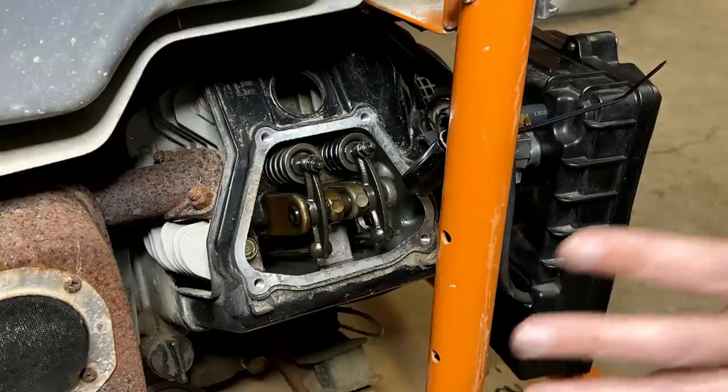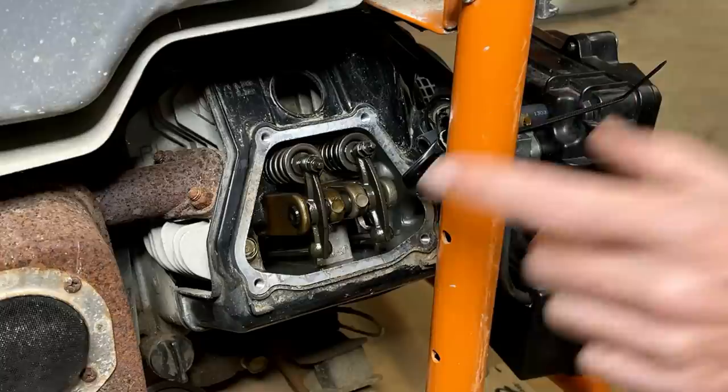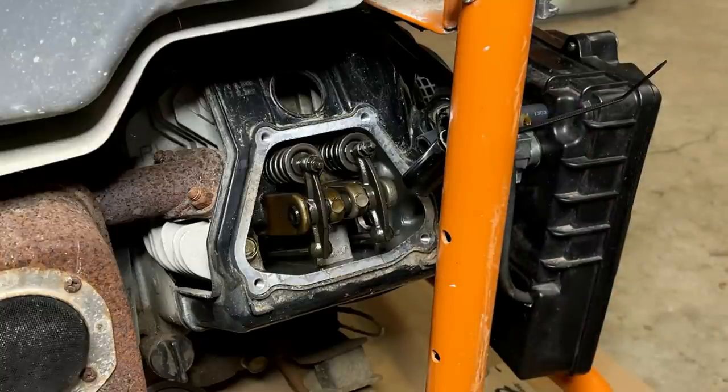Anyway, to check the clearance, you need to have the engine at top dead center of the compression stroke. And a lot of people don't realize this, especially if they don't do this on a regular basis. The piston is at top dead center twice. Once is the compression stroke and once is the exhaust stroke. And if you get it wrong, then when you set your valves, the clearance will be way off.